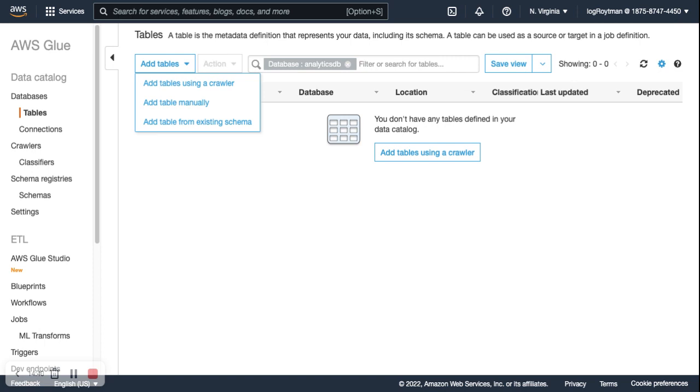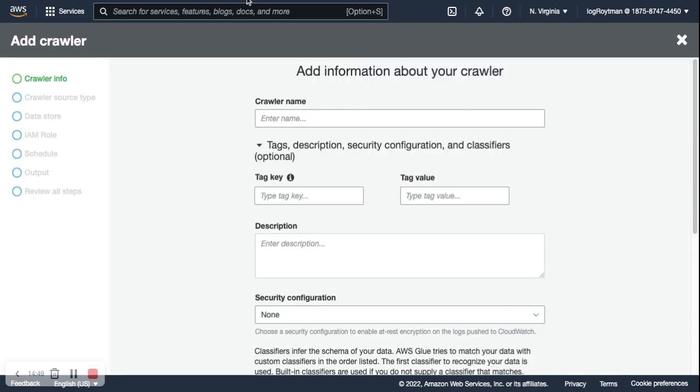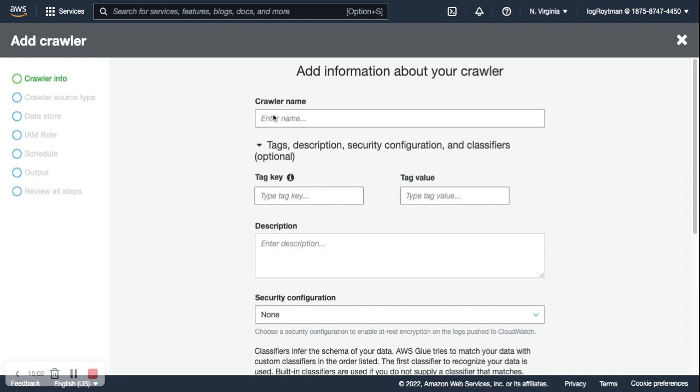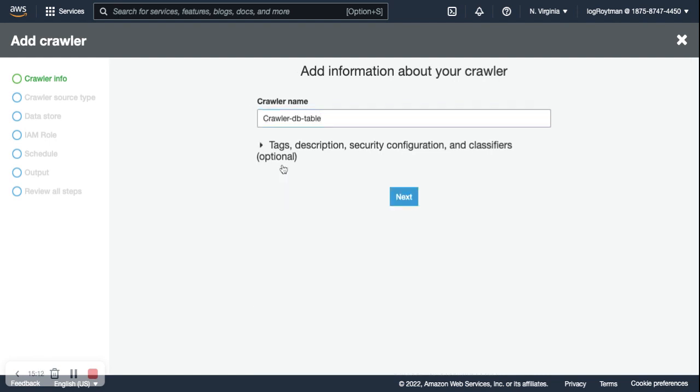We use this to create one table. Okay. Let's explore the data in this case. The crawler. Okay.